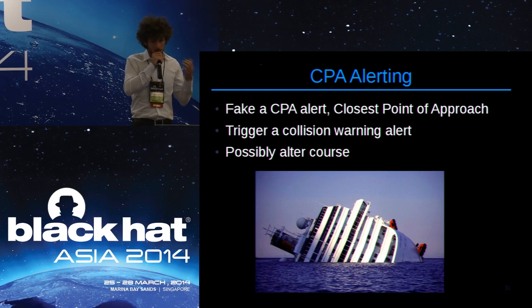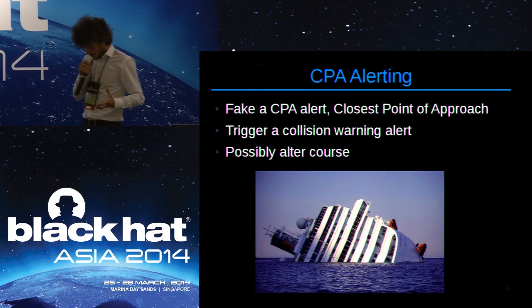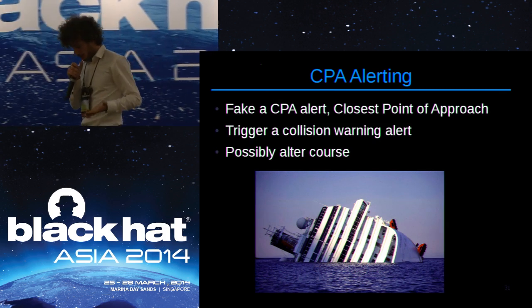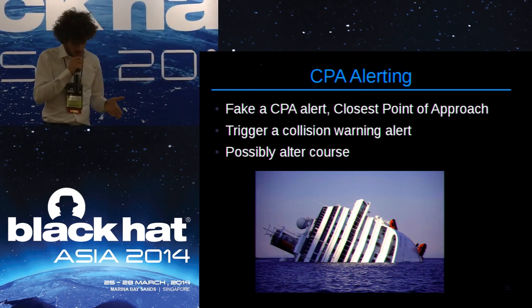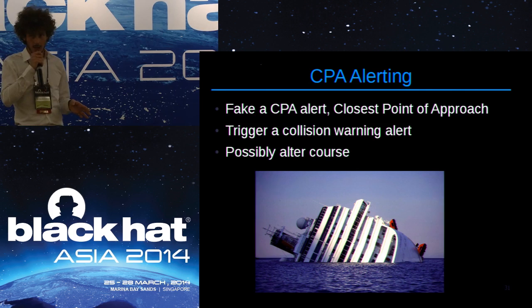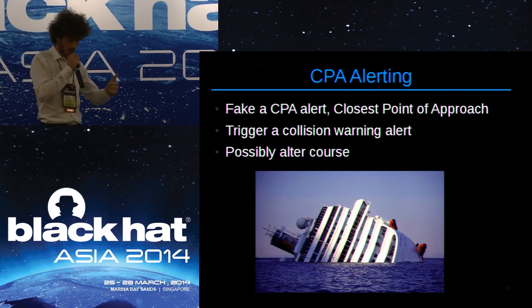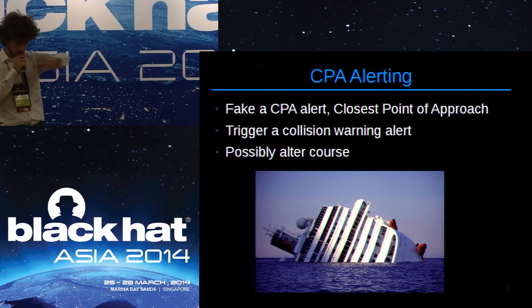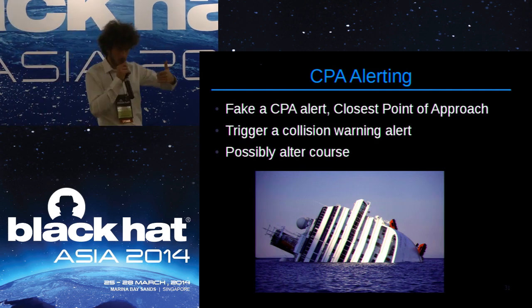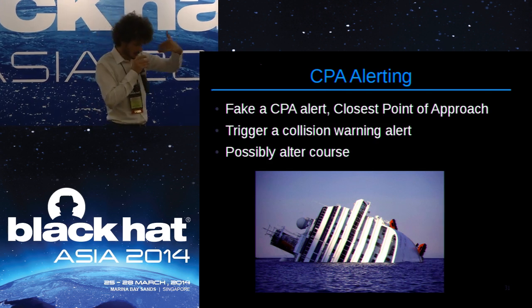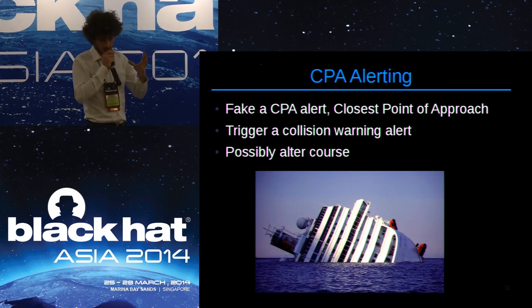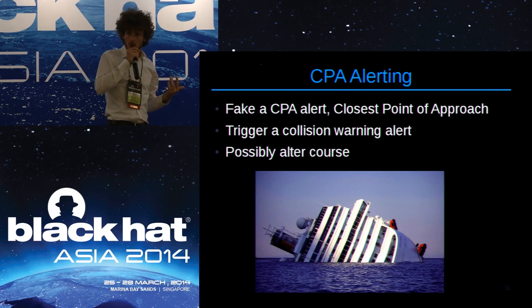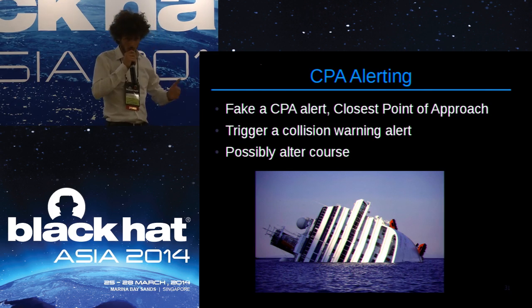Okay, the third attack is called CPA Alerting. There is a kind of autopilot technology that is implemented on most of the vessels worldwide, and it's called CPA, closest point of approach. Basically, all ships having an AIS transponder automatically calculate their position relative to nearby ships. And if one of the nearby ships is too near, possibly coming to collide with my ship, the transponder may react in different ways. One of these ways, for example, is to generate an alert, or even to trigger the ship into moving out of course to avoid the collision.